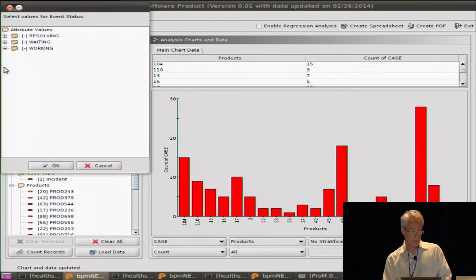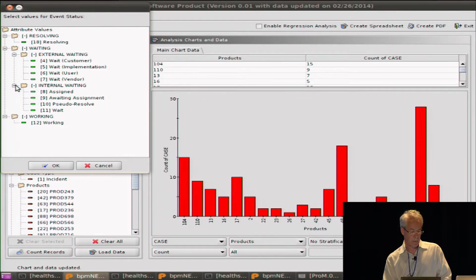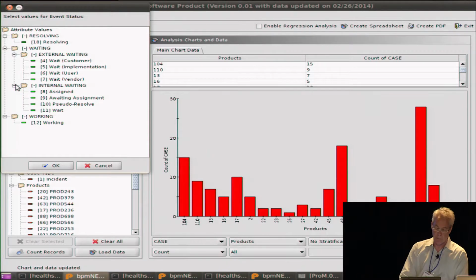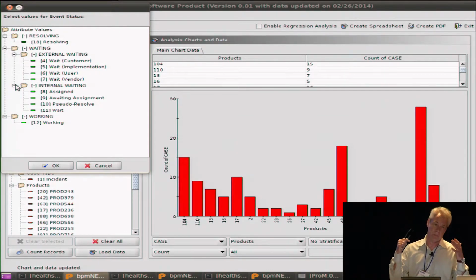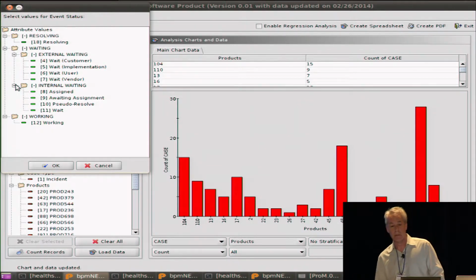So event status. This is their process, if you will, and I'm going to expand this here. I said a few minutes ago that there is no process, because when we studied this, the classifications are done by the users, and they appear to be arbitrary.